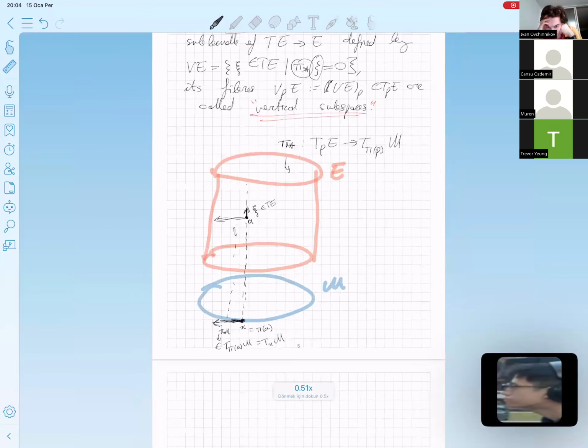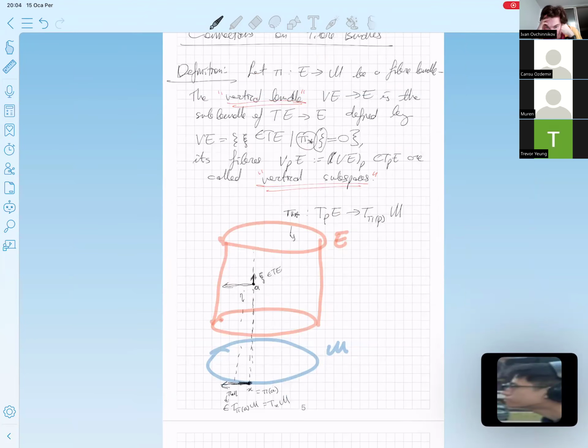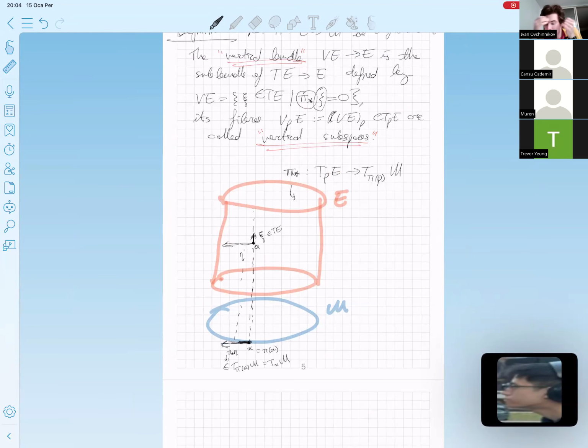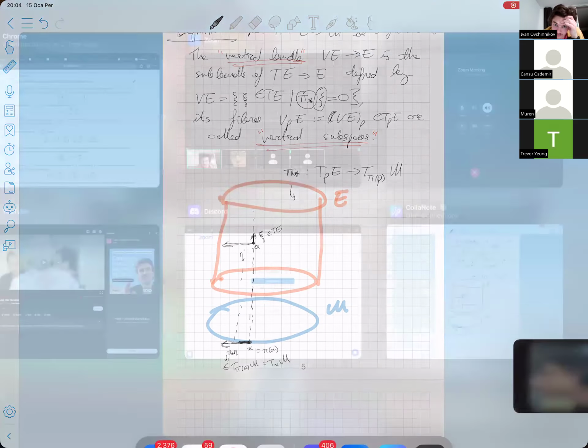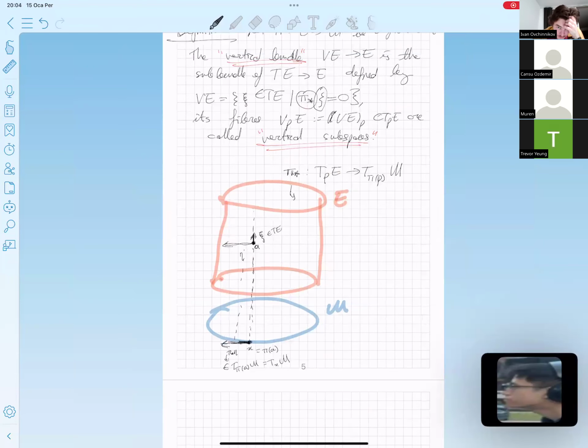Now, what we want in the vertical bundle is the guys who don't have an image if you project it to M. So if you have something tangent to the point here at A, we want to look at the subspace that is completely living on the fiber. What does it mean to completely live on fibers? It means that when you project it, it disappears because everything in the fiber gets projected to X. So if you have a tangent vector at A that lives on the fiber, let's write this.